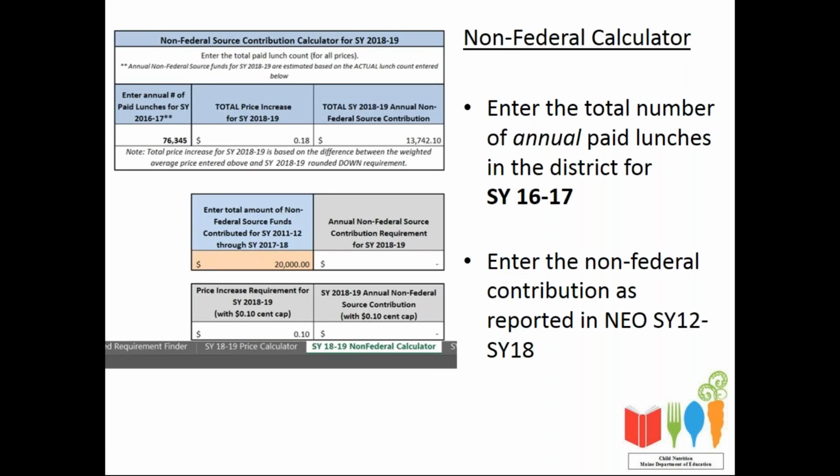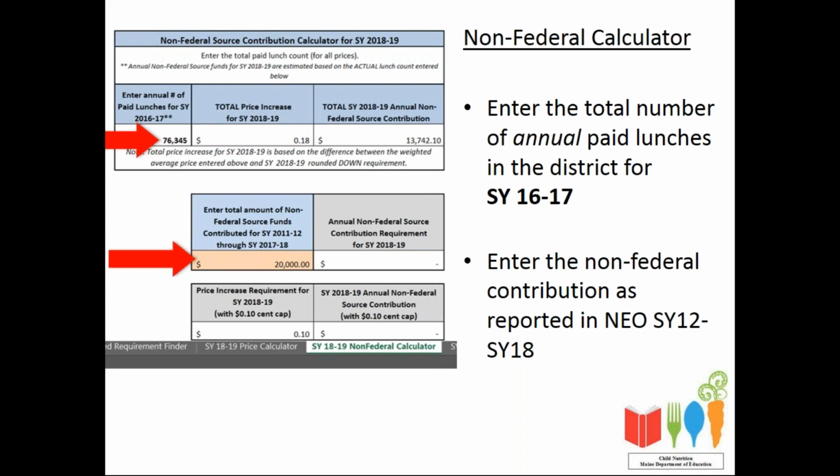We're going to enter the total number of annual paid lunches in the district for the prior year, FY 16-17. So that's the most recent completed school year, 16-17. And we're also going to enter the total amount of non-federal funds contributed to the school food service account for the school years 2012 through school year 2018.